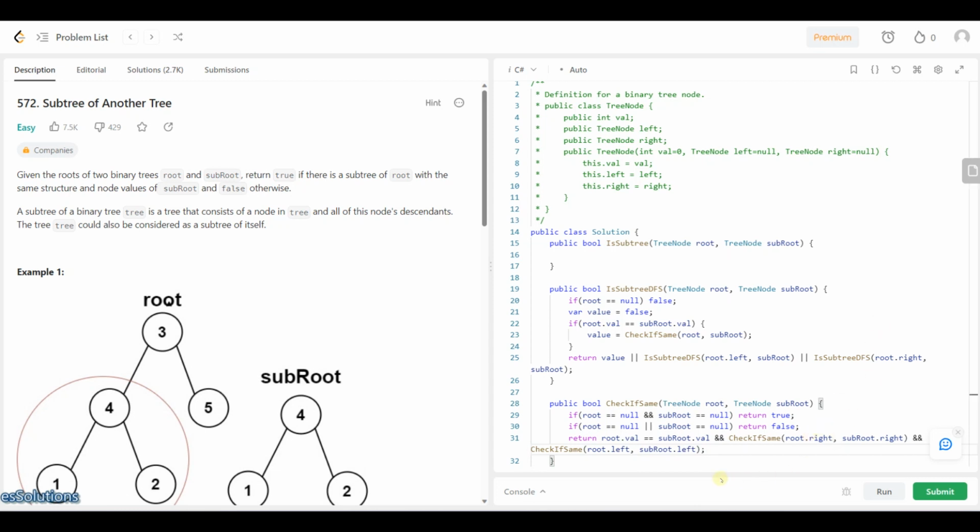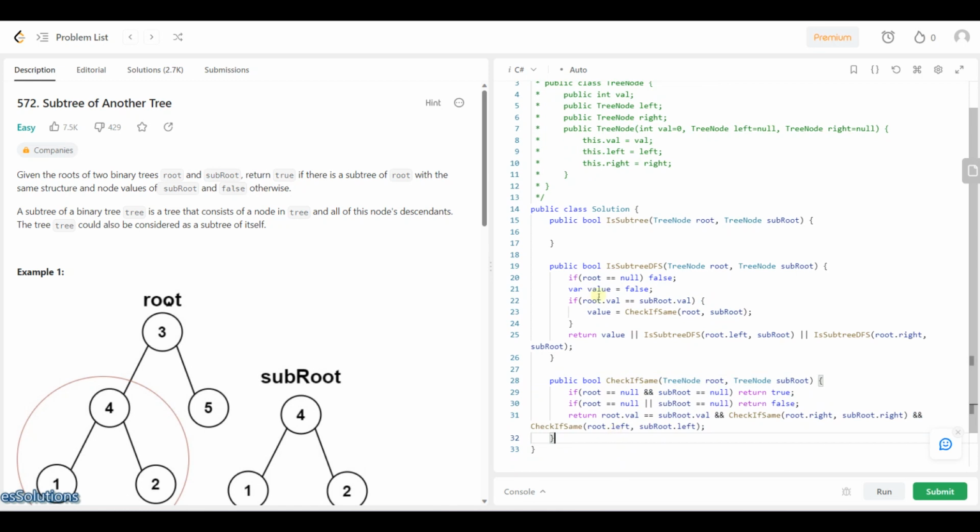So basically, this is just going to check, when I find where we have a subroot that's equal to the root, from there whether it's the same. And if it's the same, it gets here, it's true, and then it returns.